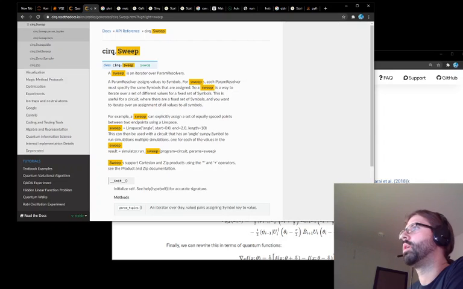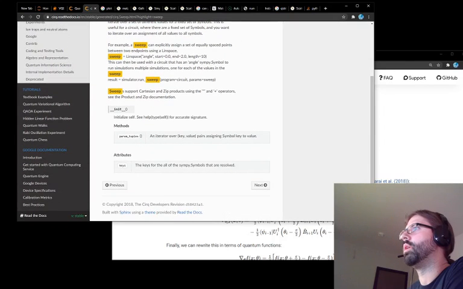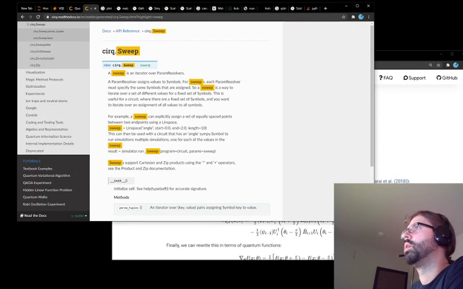Sweep angle countables. Synthesize the symbols for sweep. Oh, it's a param resolver. Okay.